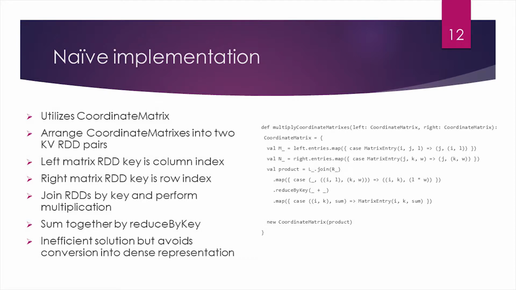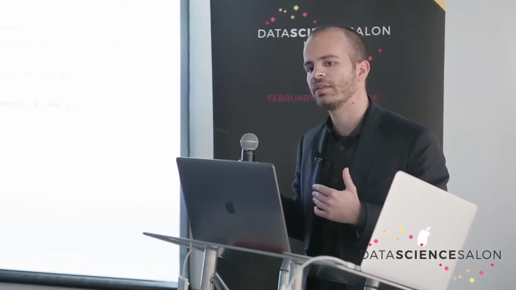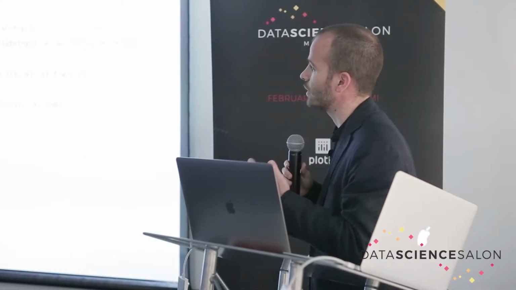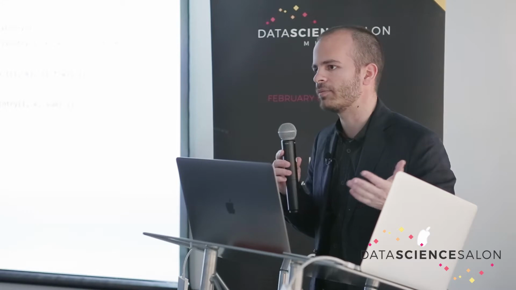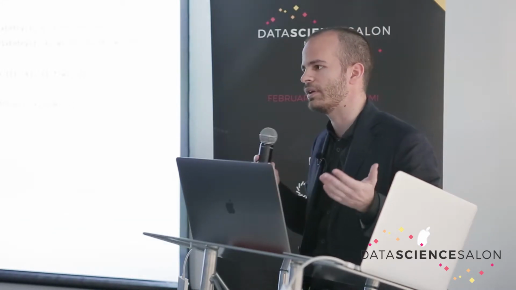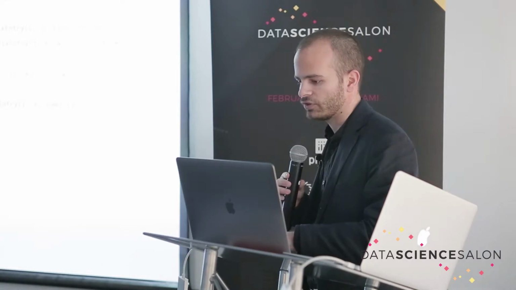So having said that, a naive implementation of sparse matrix multiplication in Apache Spark would use a coordinate matrix, which is the simple coordinate list representation. There is a way of doing that just by using functions out of the box, but the problem is that it's fairly slow. And especially when we scale our data, we're probably going to very quickly, as we will see, hit the limit where it's no longer feasible, because I believe a lot of people must have seen the Spark out of memory errors that we get when we try to exceed allocation.